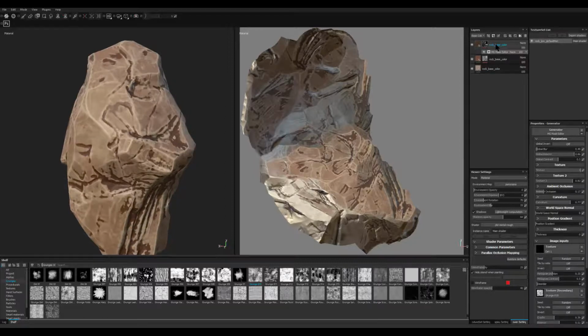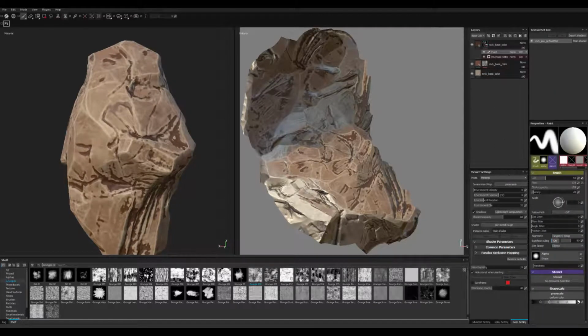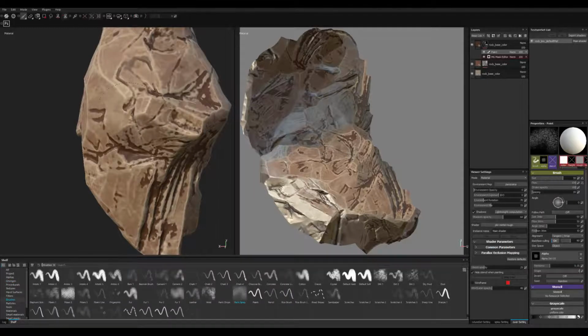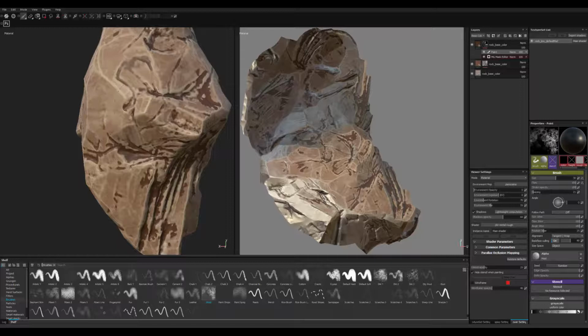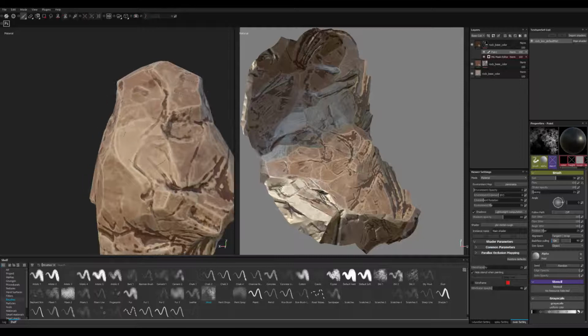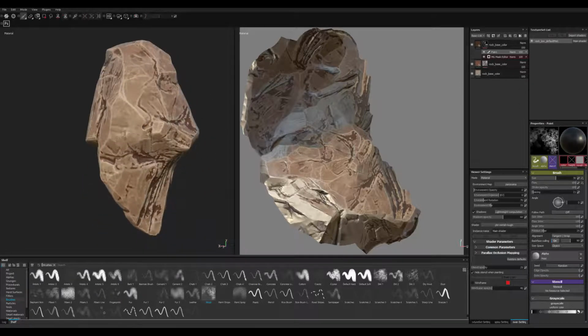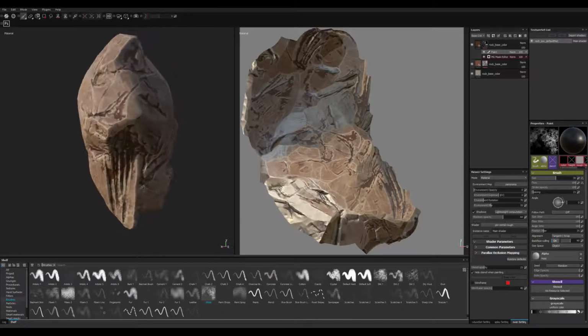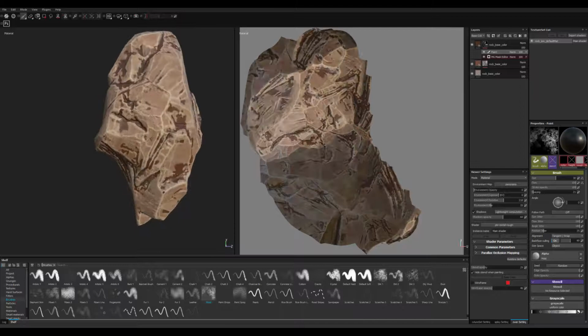Alright, let me also create a new paint layer. Maybe I can fine tune it using my brush to delete some of the area I don't quite like. Mostly it's the area that is frontal.